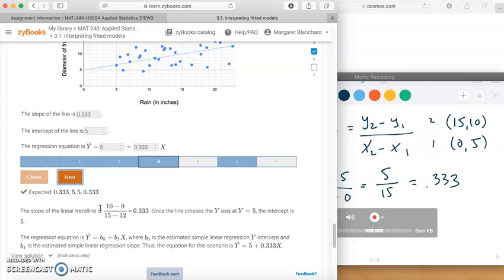Expected, exactly. And it shows here, they even chose 2 different points. They chose (10, 15) and (9, 12). So again, you can pick any 2 points on the line, anywhere that's easy for you to figure out what points you're looking at.